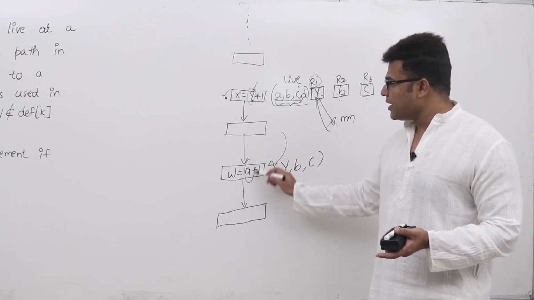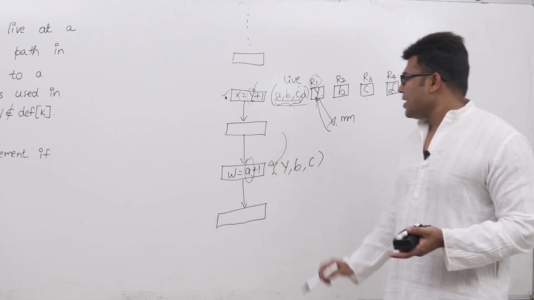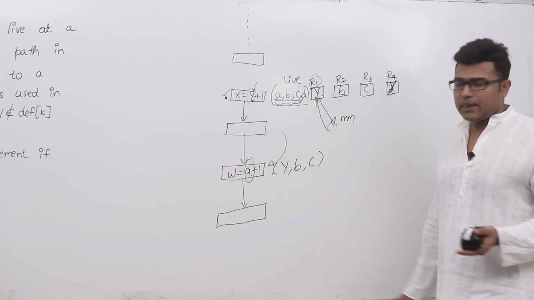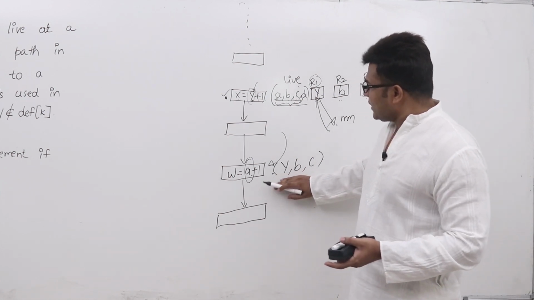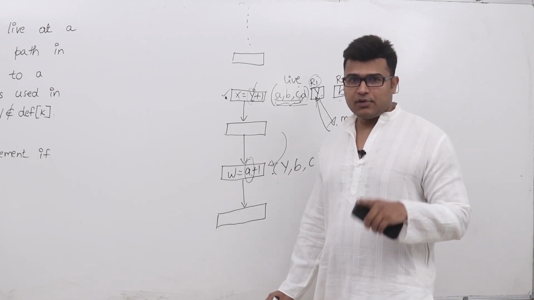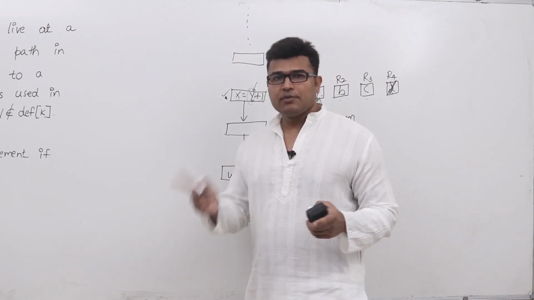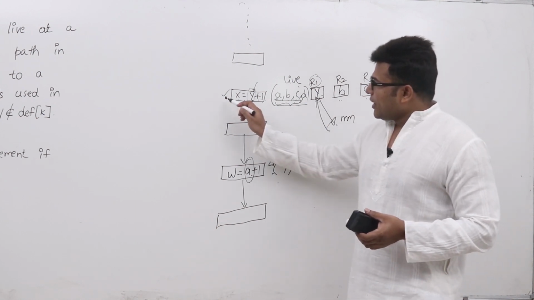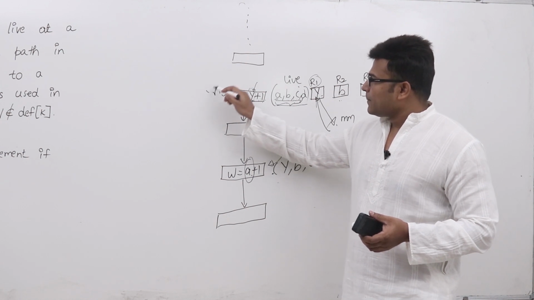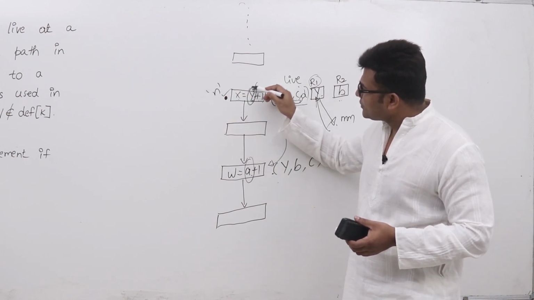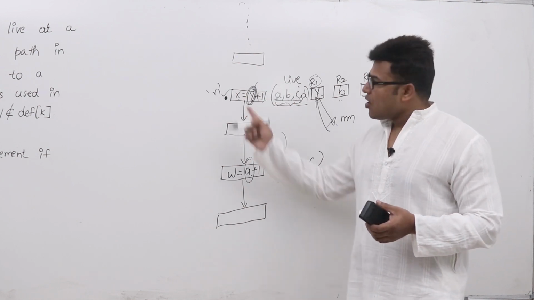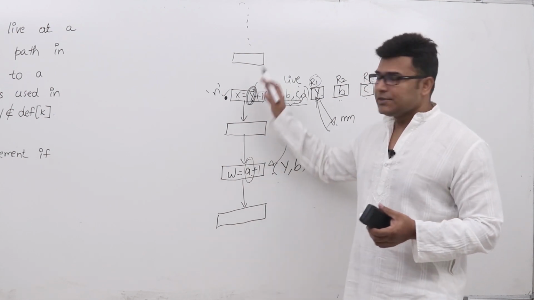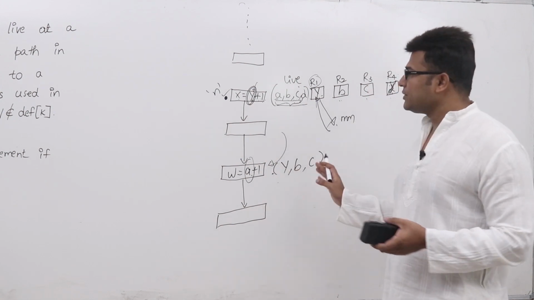Now what does it mean? We need to allot a register to A, and D is dead, right? At that point you can overwrite D with A. Got it? So that is why live variable analysis is helpful in register allocation. Got it? So now if you observe, when is a variable live? At a statement, let us say n, a variable is live if it is used in that particular statement, or if it is used somewhere down the lane and there are no definitions for it along that lane. Okay, I'll just give you the definition and again we come back to the example.